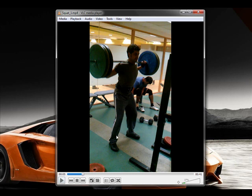Also his stance. If I were him, let's check it out here. His stance, personally, I would make it about here, toes in there. So just a little bit wider. Shoulder width is fine if you're gonna go ass to grass. If he was gonna do the full-on Olympic squat where he is basically all the way down here and then up, down, that kind of squat requires your stance to be slightly narrower, but he's obviously not doing that, so there's no need. Let's keep watching.